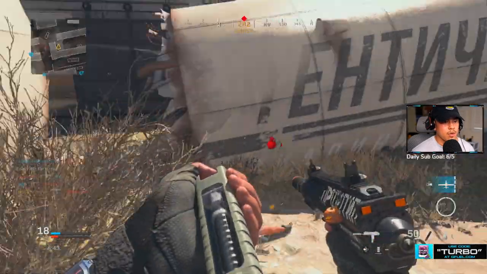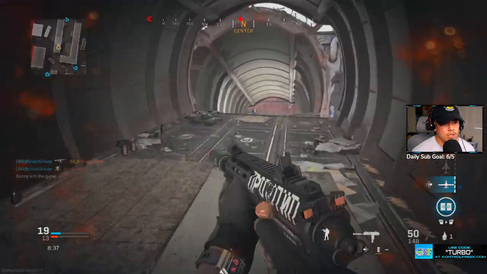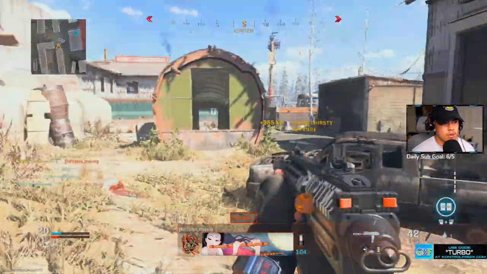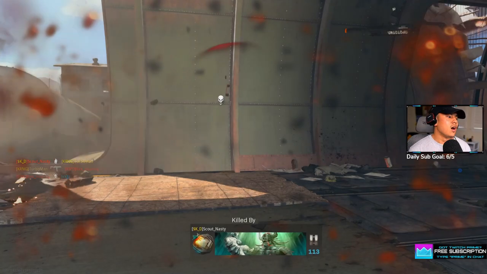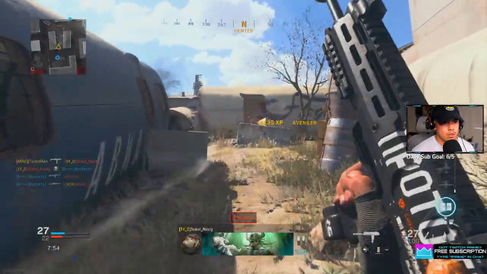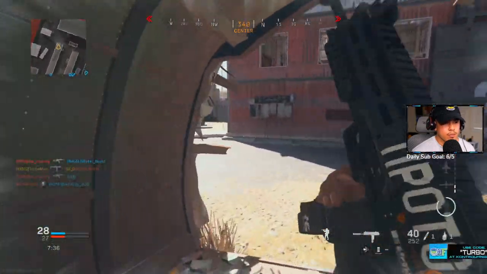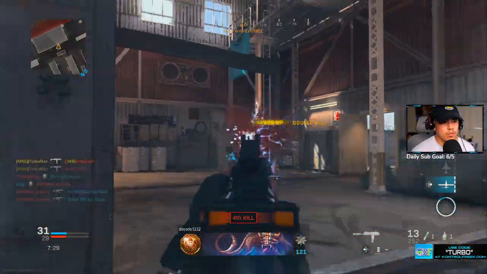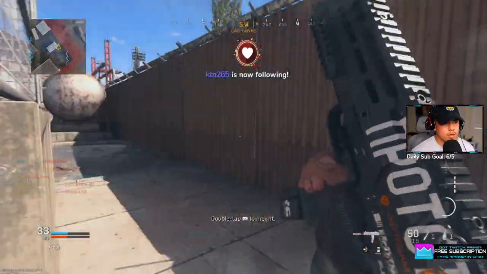Someone behind me. I'm dead. Gotta watch my back. Oh, he stuck me! Oh man, what a lucky shot, bro. Dude, these guys have pretty accurate nade shots. I'm gonna push up. UAV is ready for flyover. Reload. Let's make our rounds again.